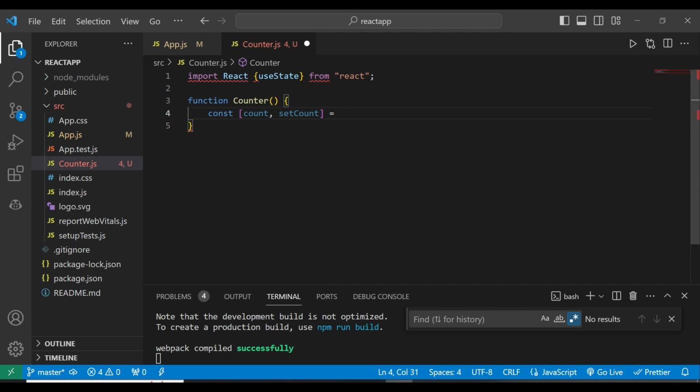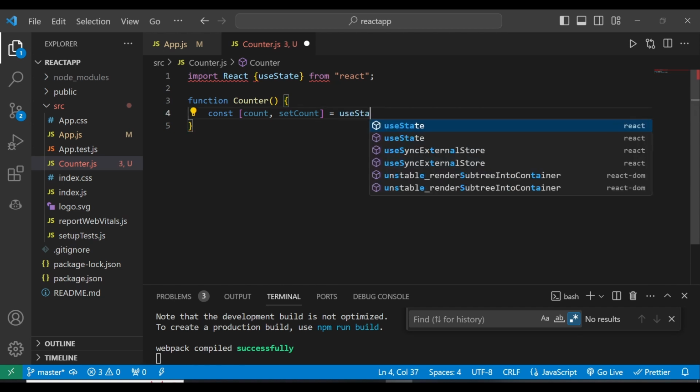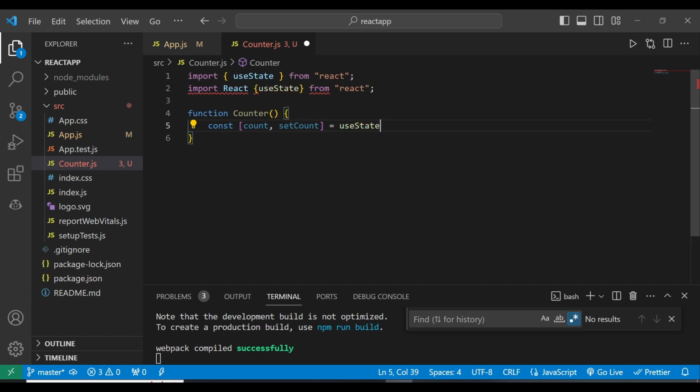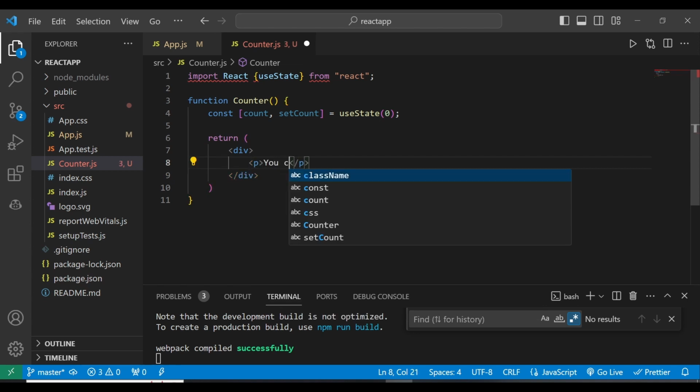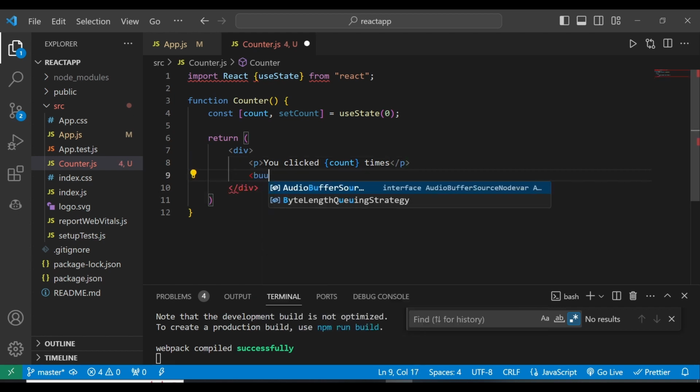And in this case, we're going to pass it through our useState hook, and here we're going to pass a value of 0 like that, and then here I'm going to return this. So in this case I'm going to return the first item. Here will be a div, and here we'll have "You clicked me". In other words, you're going to have the current state variable, and then here we just have that. Down here we're going to have a button.